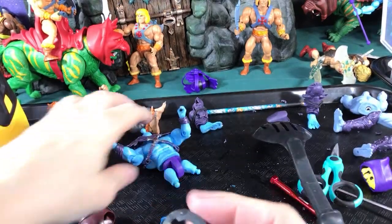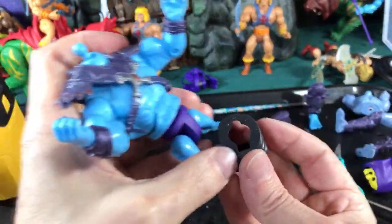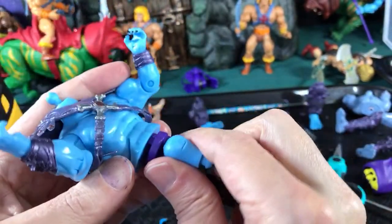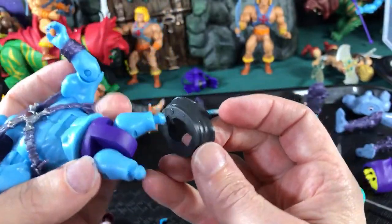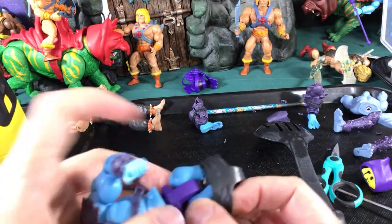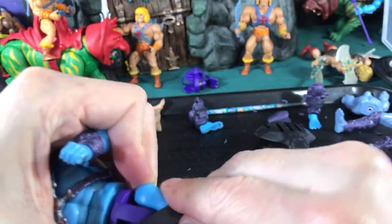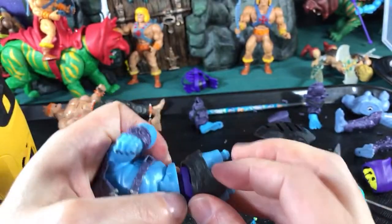And let's go ahead and put this loincloth back on. Now, to get this loincloth back on, notice there's a wide section and a small section. And if you take a look, there's a wide one on this side and a small one on the other side. So that's how you know to orientate it correctly. You put it over the tabs. Force it up as high as you can with your fingers. If you can, get it up above the little hip area. Just like that. Once you get it above the hip area, everything else is pretty easy.